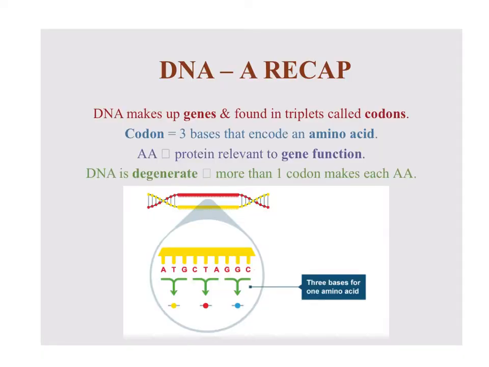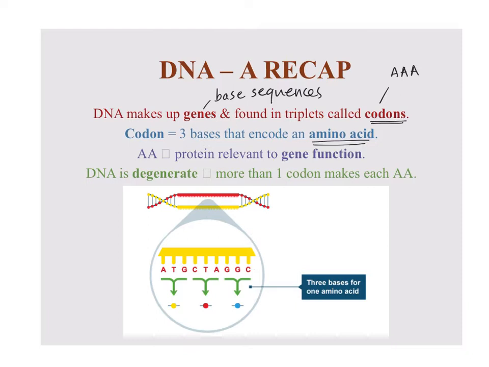Now, to recap what you should know already, hopefully, though you might not be too confident on it, DNA makes up our genes. So we've got specific base sequences that are found on DNA that together code for a protein. And the way that the body reads the DNA is found in triplet sequences called codons. So that might be an A, for example. And these codons work together with the ribosomes to produce an amino acid. Okay, and we're going to take a look at those amino acids in a second.